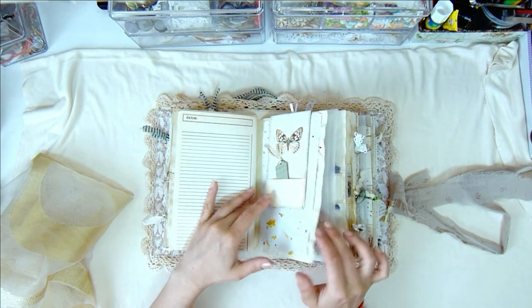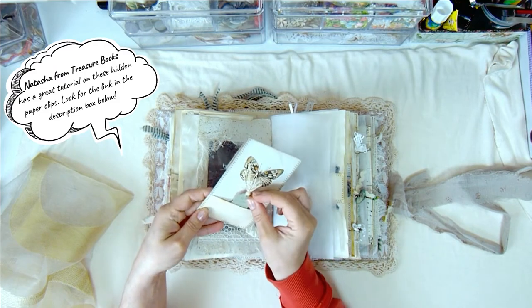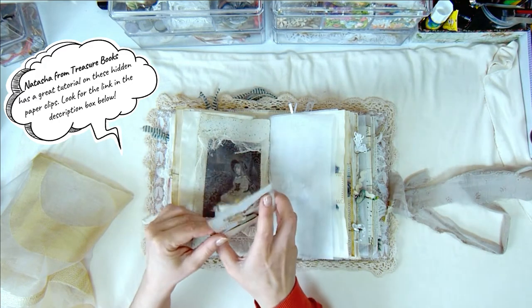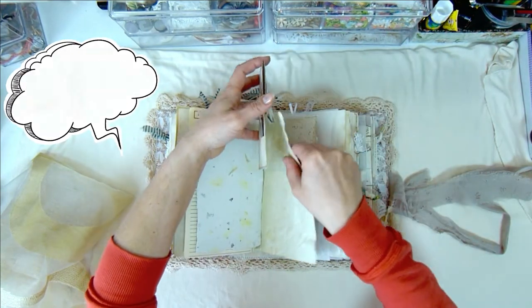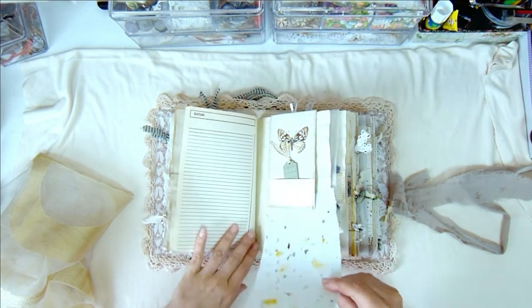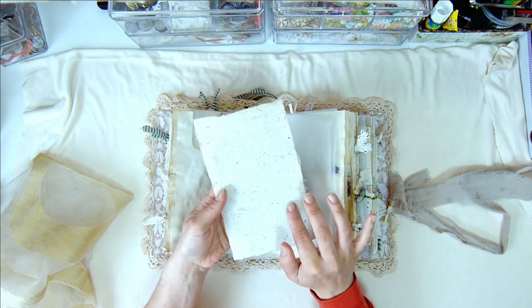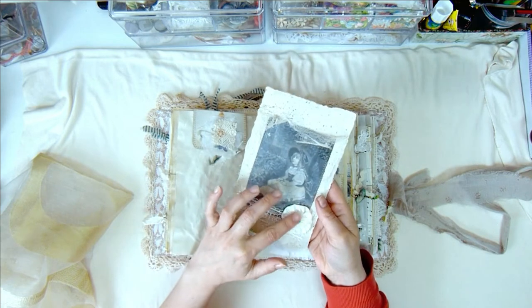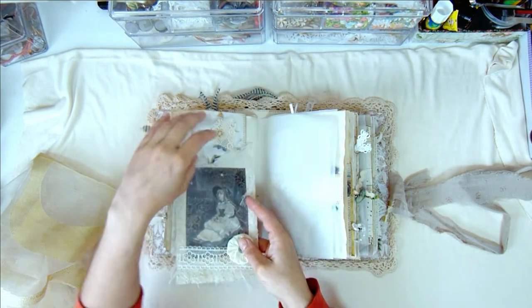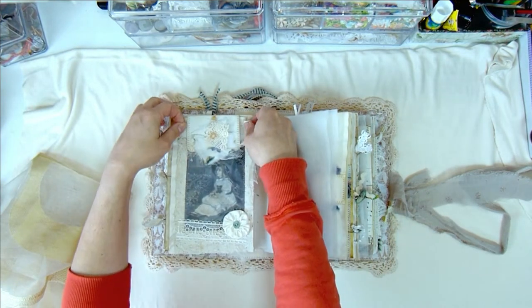More writing pages, and this is one of those hidden paper clips with a pocket — you can see there's a paper clip in it so it can be clipped on top of the page. This is my handmade paper — I left it blank. And here another piece of my handmade paper with a printout of a lovely girl, a bit of lace, and one of my yo-yo flowers, all stitched together. I thought it's better if it stays loose so it can be moved or used in another journal.